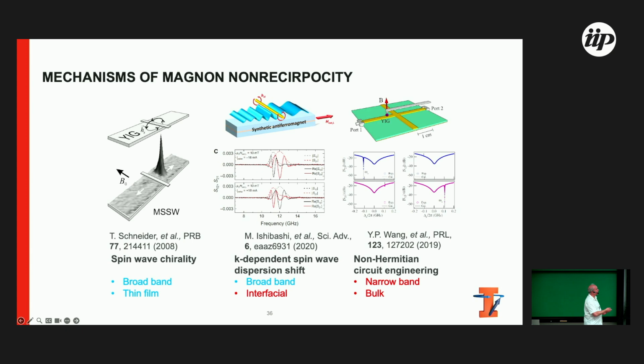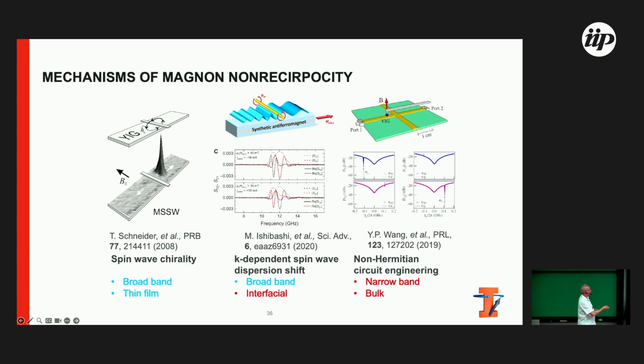Now, this also works over a broad frequency band, but since you take advantage of interfacial interactions, there may be some problem if you want thicker films. And as I said earlier, a large magnetization, or a large magnetic moment, is good for strong coupling. So often you actually want rather thick films, that may limit the appeal of this. You can also do some more fancy kind of things, known as non-Hermitian circuit engineering, where you think carefully about the phase of the coupling of the magnon to your photon resonator. This can give you very strong non-reciprocities.